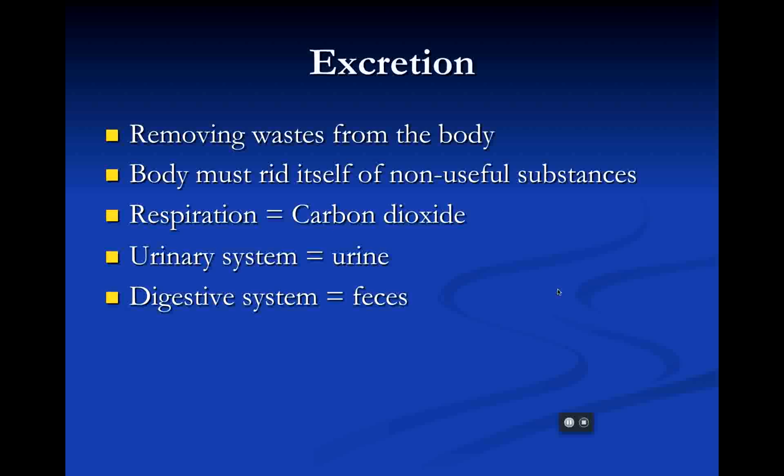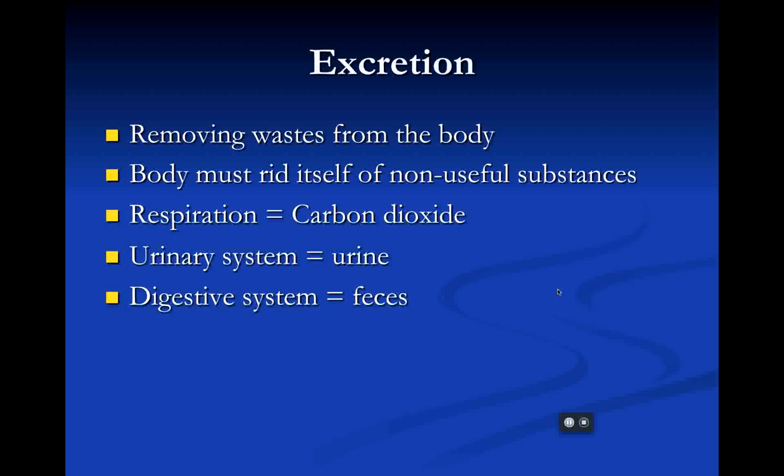Excretion. You have three types of waste products in your body: a gas, a liquid, and a solid. When we talked about making energy, when you take oxygen and you combine it with carbon, you get energy, but you also get a waste product. That waste product is carbon dioxide. That's why you inhale oxygen and you exhale carbon dioxide.